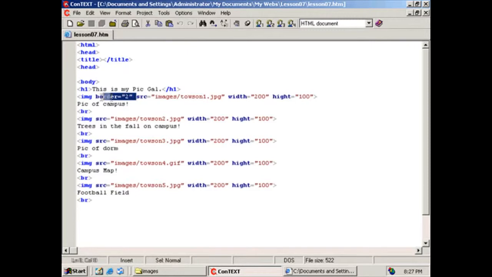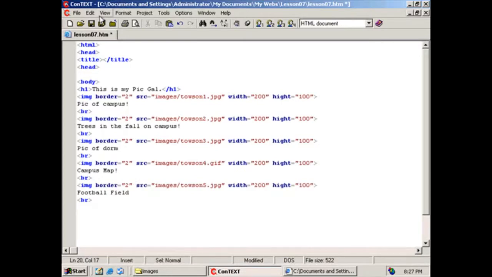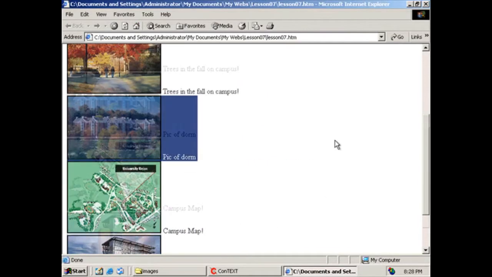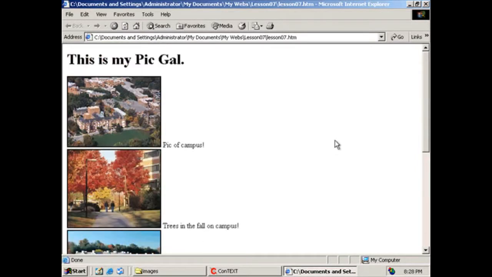So I'm going to copy my little border 2 that I wrote. Copy it. Paste it here. Whoops, got an extra space there. Copy it and paste it. I know this is exciting, right? Paste it here. Here and paste it here. Save her out and see what she looks like. Gorgeous. We got little pretty things around our pictures. You can't ask for any better than that.